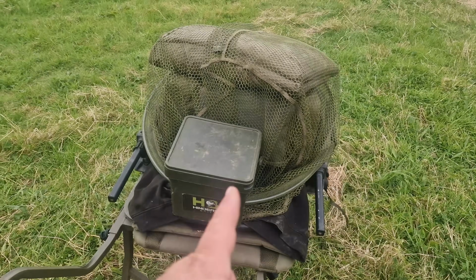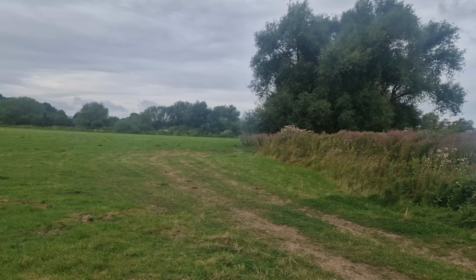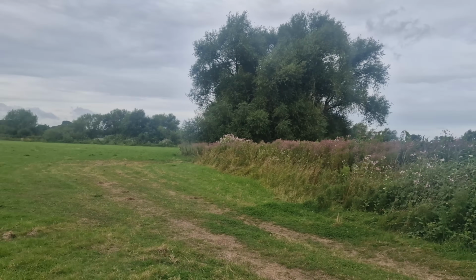The gear's all loaded on the barrow. Nice little barrow with all I need on it. I've got my holdall on my back. So let's make our way and have a look what we can see.